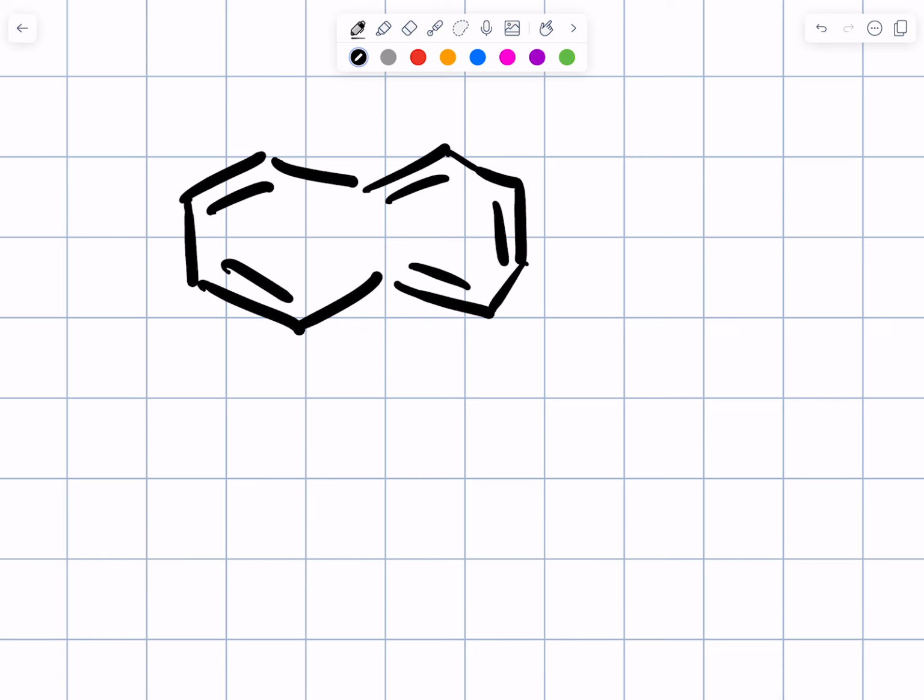what did I always tell you? Sometimes draw the hydrogens that are implied but not shown. Do you see that there's a hydrogen here and a hydrogen there? Do you see that they're pointing right towards each other? There's going to be a huge steric clash, and the only way to accommodate that is for the ring to twist itself out of planarity.